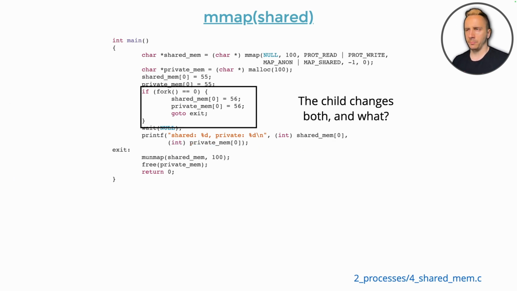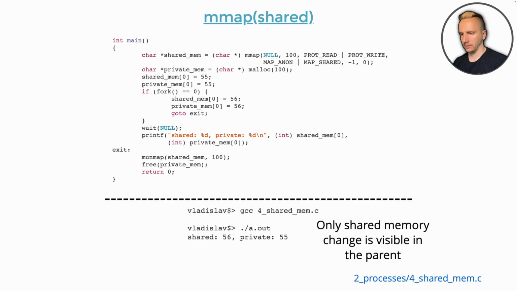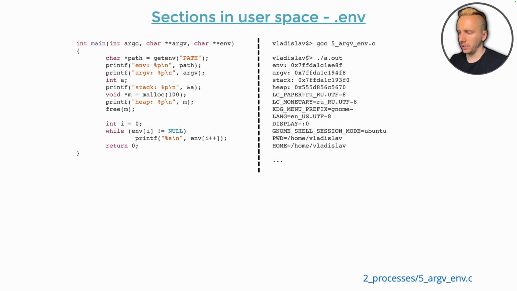When the memory is copy on write, it means that it will be unchanged in the parent. If it is shared, it means it will be changed. So the child process actually affected some memory in the parent. And we can see that indeed shared memory was shared physically by two processes, but the private one was copied when the child process tried to change it. At the beginning of the lecture, we saw one other memory segment for the environment variables and main function arguments called env.